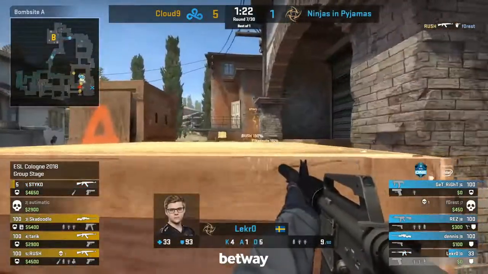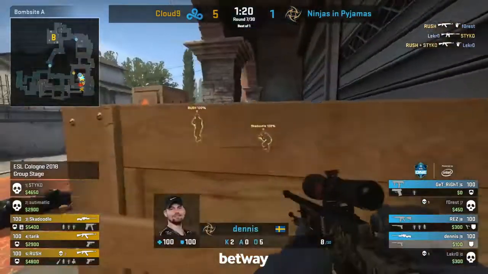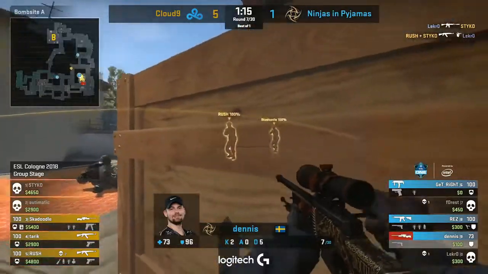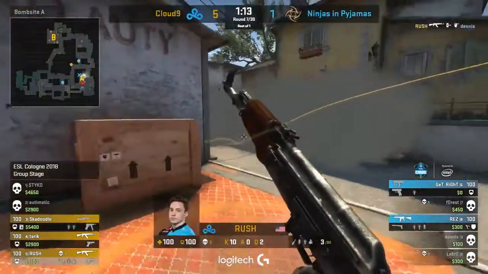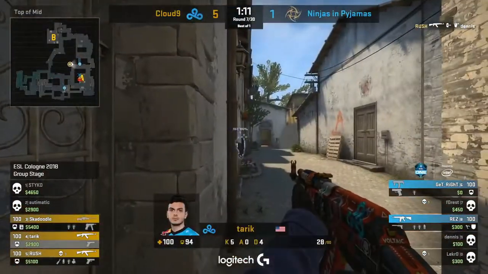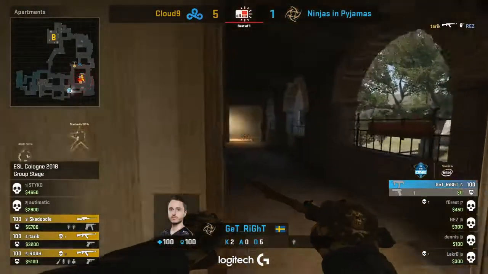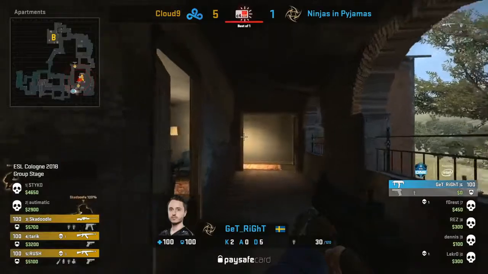Forrest tries to commit to firing in flames. He'll get taken by Rush. Lecro traded. That opens up the entire pit side of the A site. Dennis still inside, wants to do something of it with the AWP. And as we mentioned, although he's picked it up, he's not as familiar or versed with the weapon. Good hold from Tarek toward Cubby, and this is going from bad to worse from NiP's perspective.